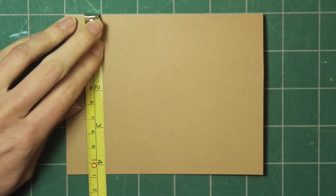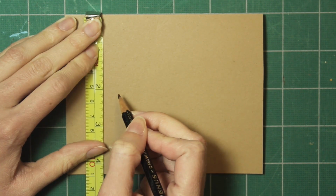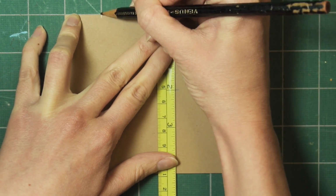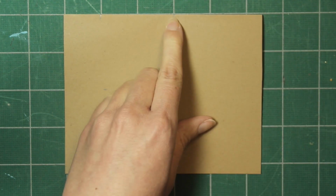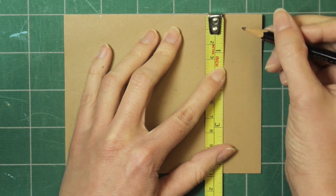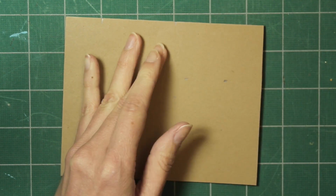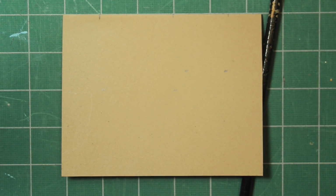Then you're going to go an inch over from the side and measure down 2 inches. Then you're going to go 2 inches past that point and measure 2 inches down again. You can mark those spots at the top also. And then you're going to go 1.5 inches from that last top mark and measure down 1.5 inches. And you're going to do that at that top mark too. And then mark that 1 inch from the side.